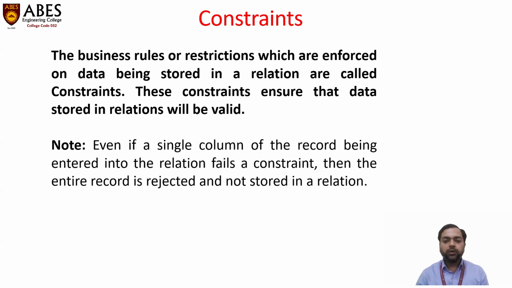Now, the definition of a constraint: the business rules or restrictions which are enforced on the data being stored in a relation are called constraints. And these constraints ensure that the data stored in the relation will be valid, right? Let us take another example. If we have a relation of a student with different attributes like roll number, name, and let's suppose age, we know that age cannot be negative, right? If we want to store the information about the student in the relation, and the value of age is negative, it cannot be stored into the relation.